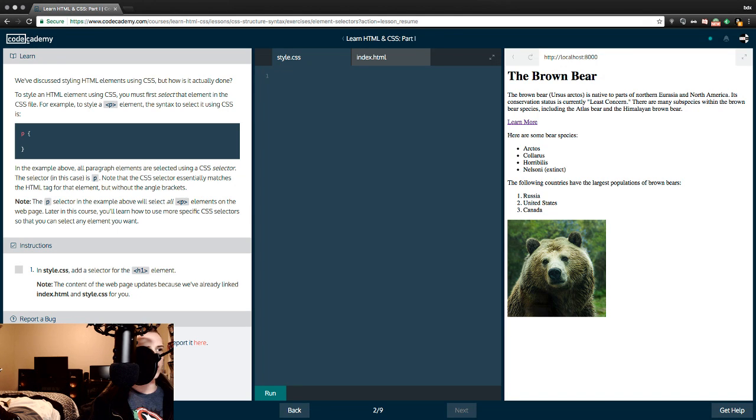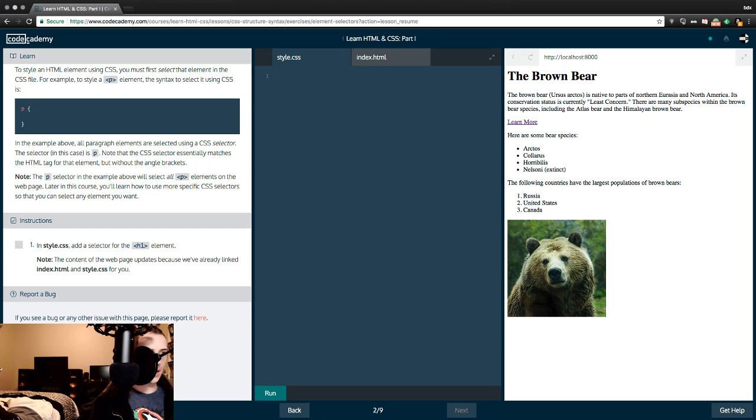The selector in this case is P. Note that the CSS selector essentially matches the HTML tag for that element, but without the angle brackets. Note, the P selector in the example above will select all P elements on the web page. Later in this course, you'll learn how to use more specific CSS selectors so that you can select any element you want.